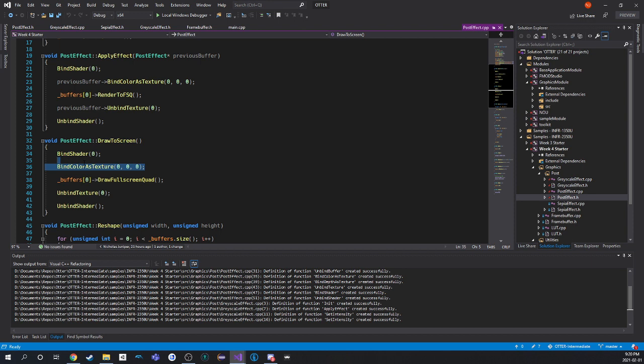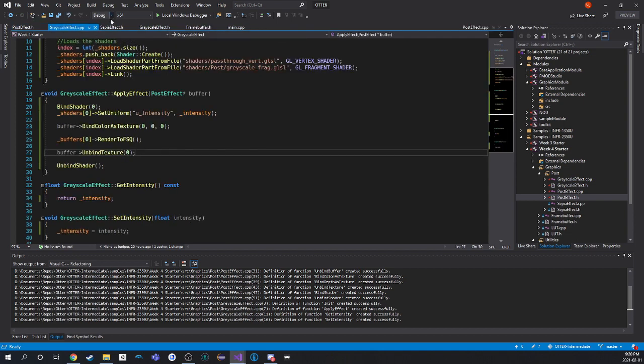So when you have this bind color as texture, you shouldn't be changing the same pixels that you're applying to. It can cause issues with some effects. With grayscale specifically, doesn't really matter.